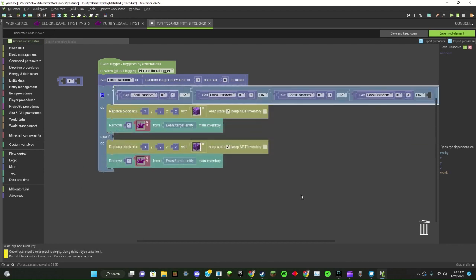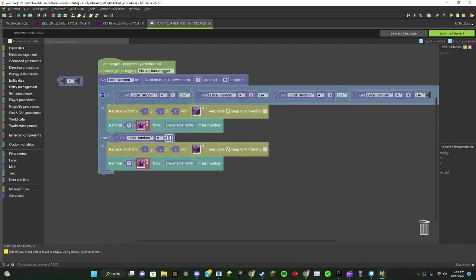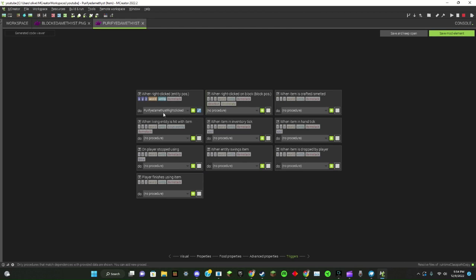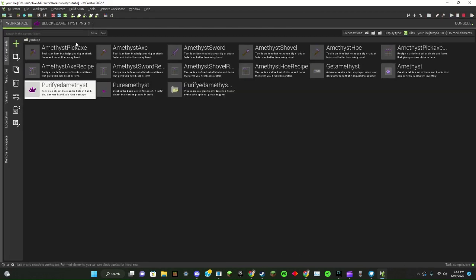I just gotta put that all on there. Now, just have to get this, duplicate. Oops, I want to grab the whole thing, put it down there, and set it to 5. Now, save mod element. Now it'll automatically be added to that, and I can save that.